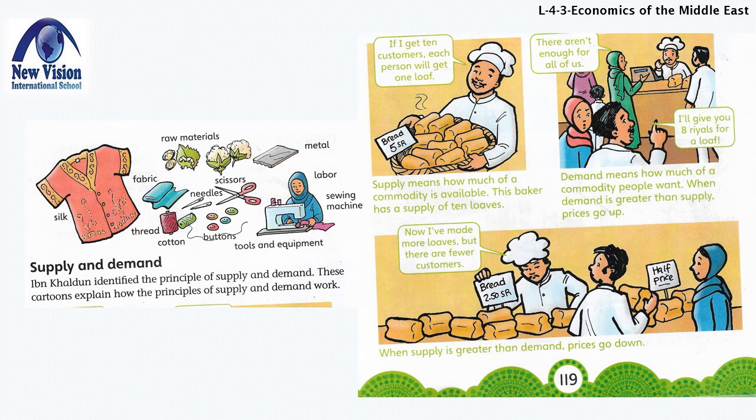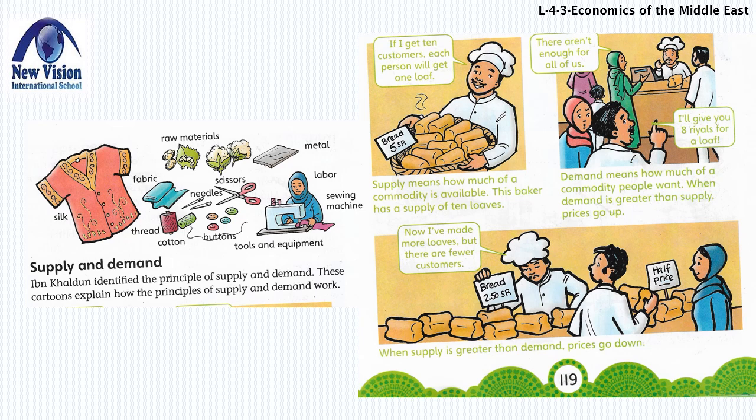All right, my dear students. Kindly turn your focus to the cartoons and captions on your student book page 119. Khalid is a businessman. He has a bakery shop. Let's listen to his talks during different market circumstances. If I get 10 customers, each person will get 1 loaf. Bread, 5 reals per bag. This is the normal rate at which I sell loaves of bread in my shop.